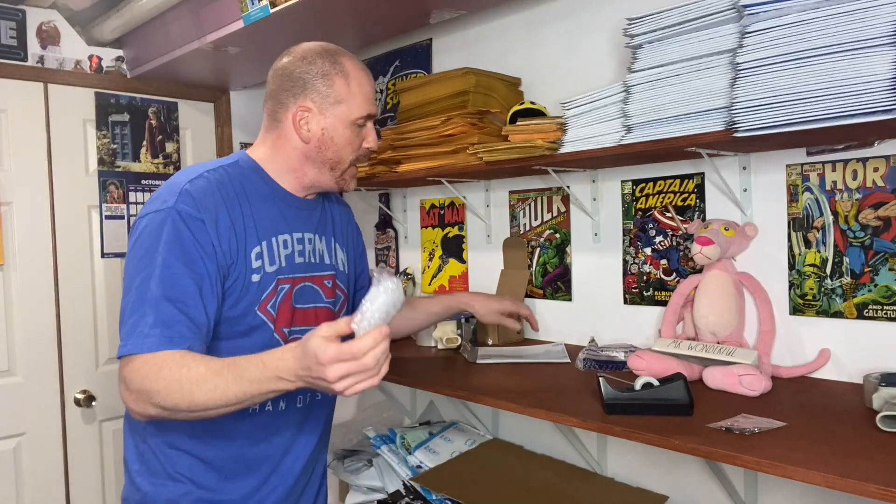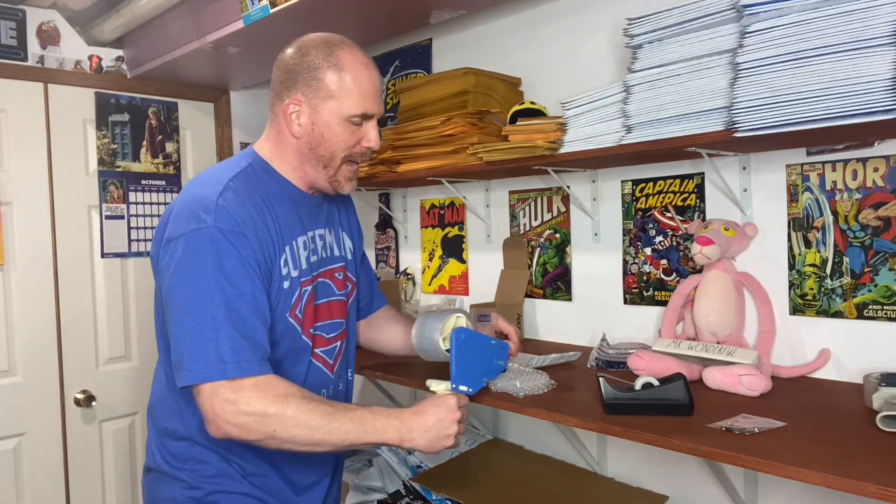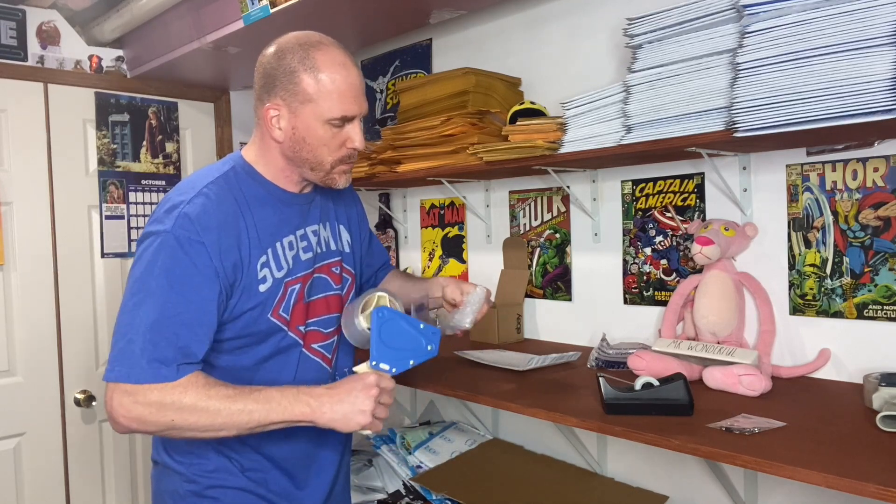Now on the side, what you've basically created — and you'll see this better with a bigger item — is a shape like the letter S. This helps because it pads it on both sides. You cannot feel the turtle shell at all — you're just getting the bubbles. You can add an extra piece of tape for additional protection, trim the edges if you like, then just put it in the padded envelope, seal it up, and you're all set. This saves you money because you don't have to use any void fill whatsoever — none, zero.